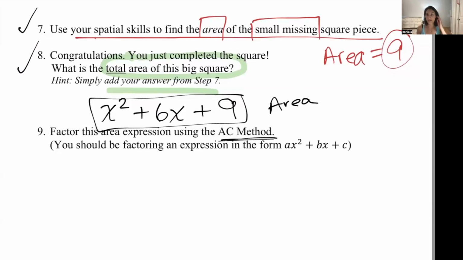And if you forgot the AC method, I'll put a link down below on how to factor polynomials, specifically the AC method one. Let me actually back up: you can only use the AC method if the degree is 2, so the highest exponent is 2, and it's a trinomial, so there are 3 terms. That's the only time we can attempt the AC method.